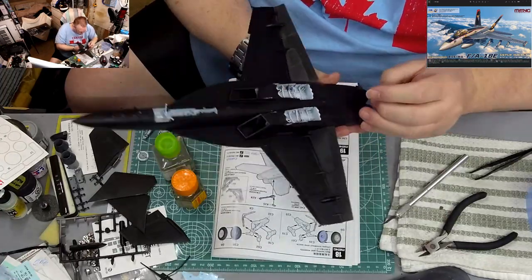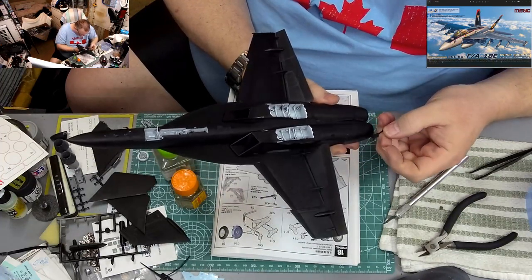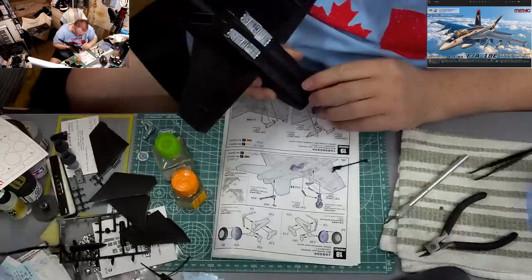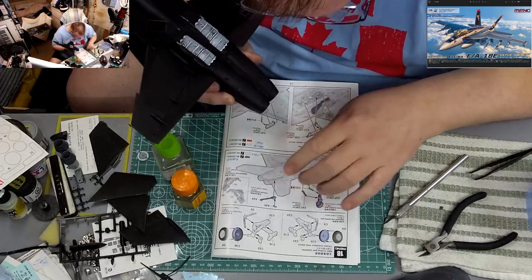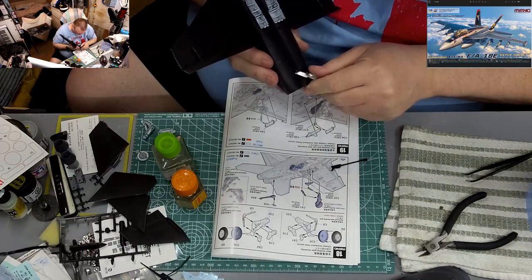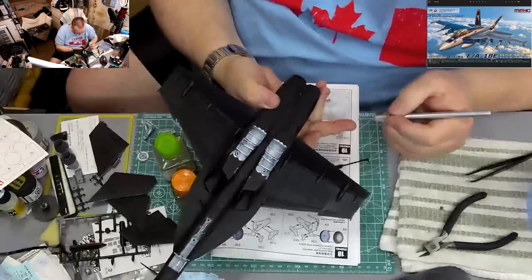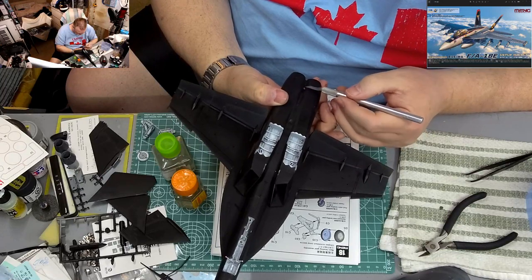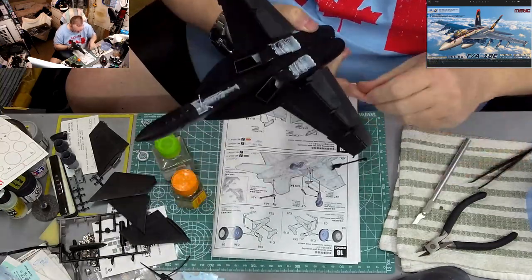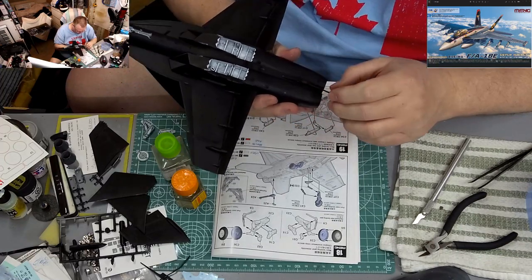This just simply goes on right there. It's a really tight fit for some reason. There is a little peg sticking up. I don't know, they don't really show the peg there. So I'm going to trim that down flush. There, now it goes flush on there, just like that. Okay.